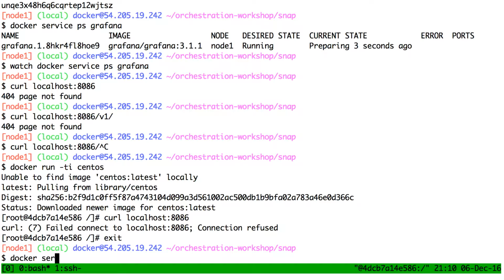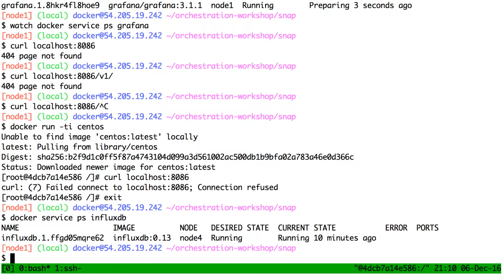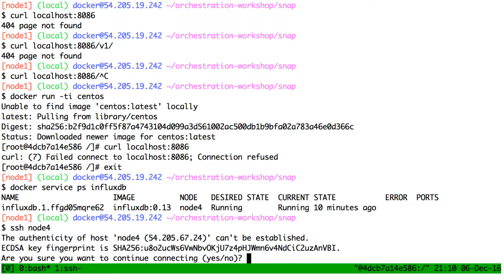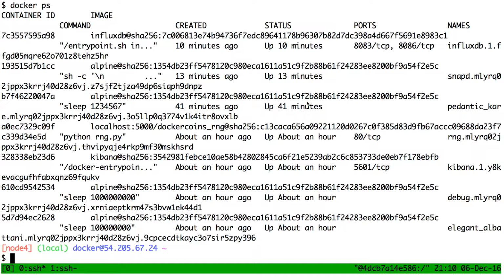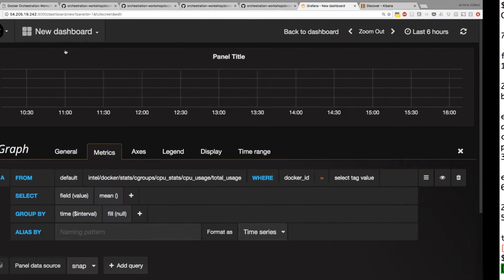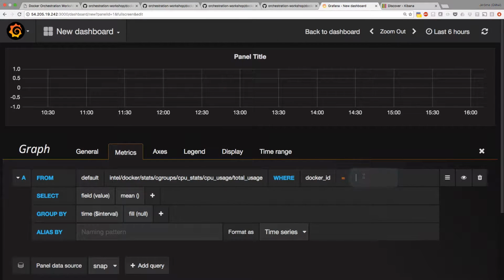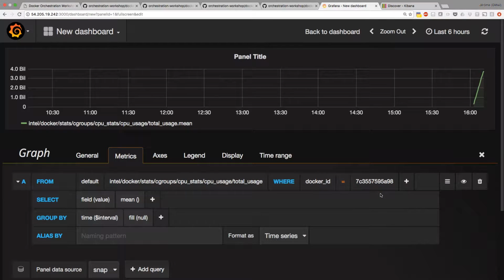So docker service ps influxdb. It's on node 4, so ssh node4. docker ps, and InfluxDB is here. So the ID is 7c3 something something. Where ID equals 7c3 something something. Yep, that's it. All right.